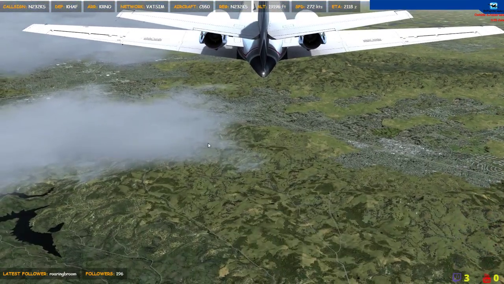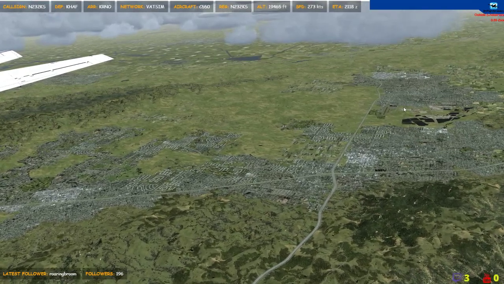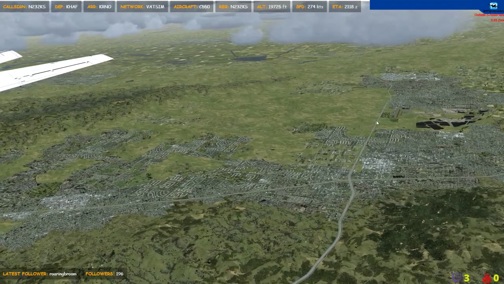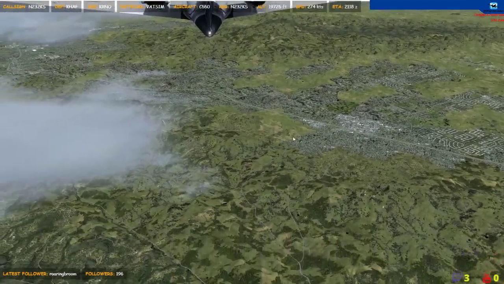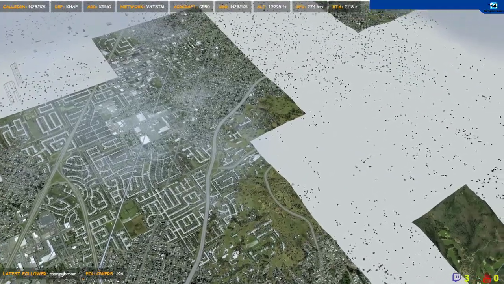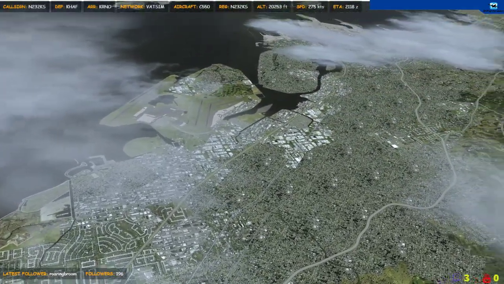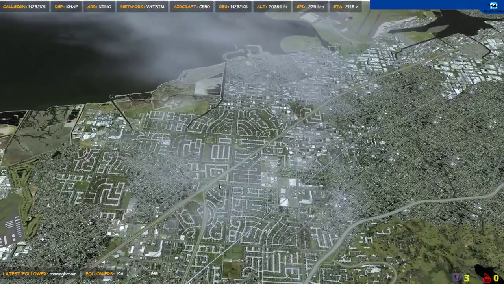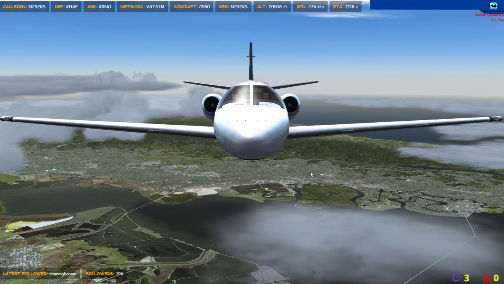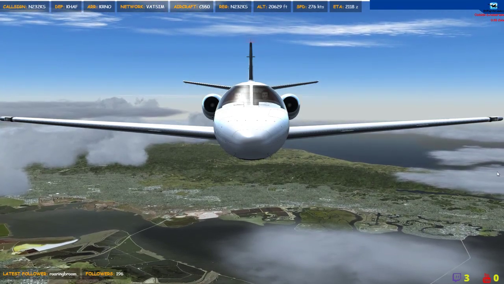Let's see if we can see. So there's Livermore right there. This is Highway 580. It's a major interstate, Interstate 580. Back over in here. Whoa. There it goes, it's loading. There's Hayward. That's Oakland. Runways threw me off. That's Hayward Airport right there. Looking back, we came out of Half Moon Bay, which is back over in here.